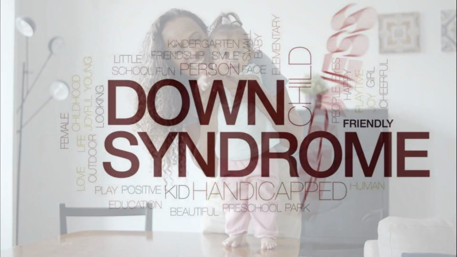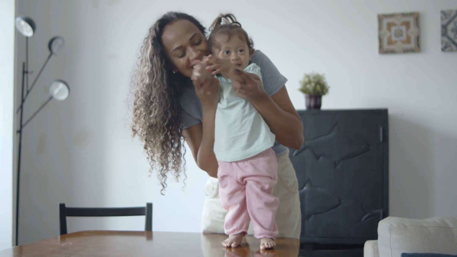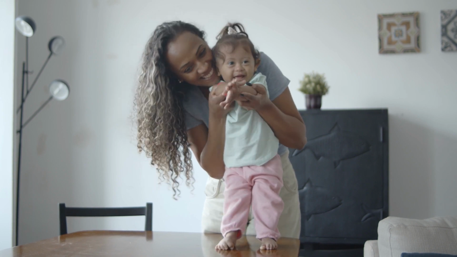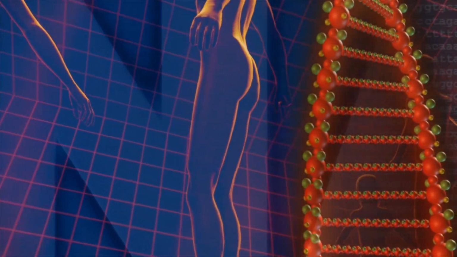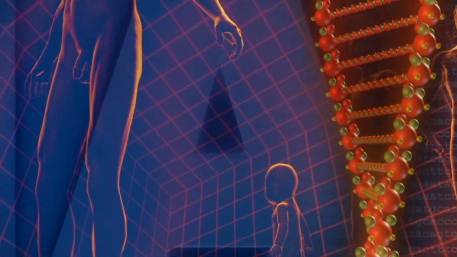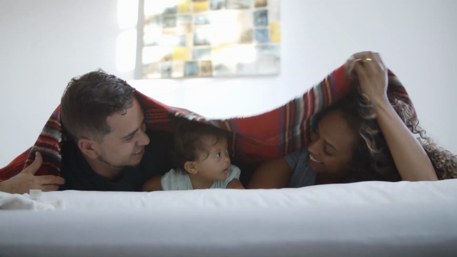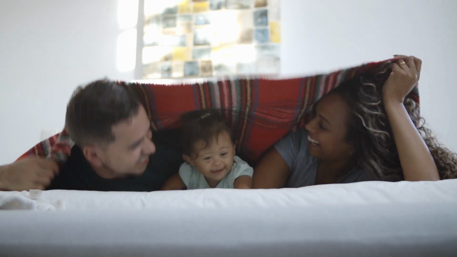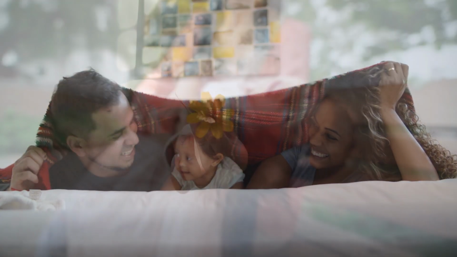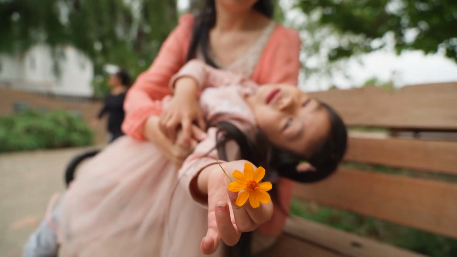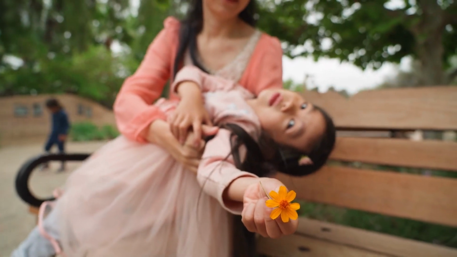In the United States, around 6,000 babies a year are born with Down syndrome. Usually, a baby is born with 46 chromosomes, 23 from the mother and 23 from the father. A baby with Down syndrome has an extra copy of chromosome 21, which affects how the baby's body and brain develop. People with Down syndrome might have similar behavior patterns and share some physical characteristics, but they are as distinct from each other as any other person is.